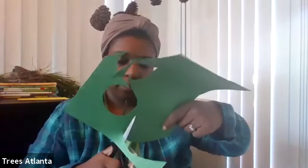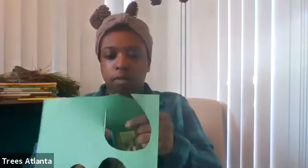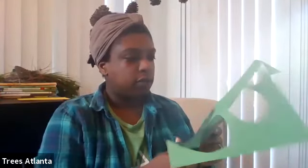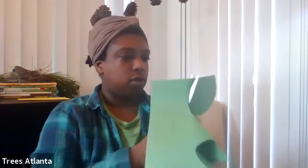So I'm just gonna cut these out. I'm sure there are stencils somewhere, but like I said, making your own is also tons of fun. One wing. Just got the other one. You can't fly with just one wing. We need both of them. All right, cool. So we have two wings.